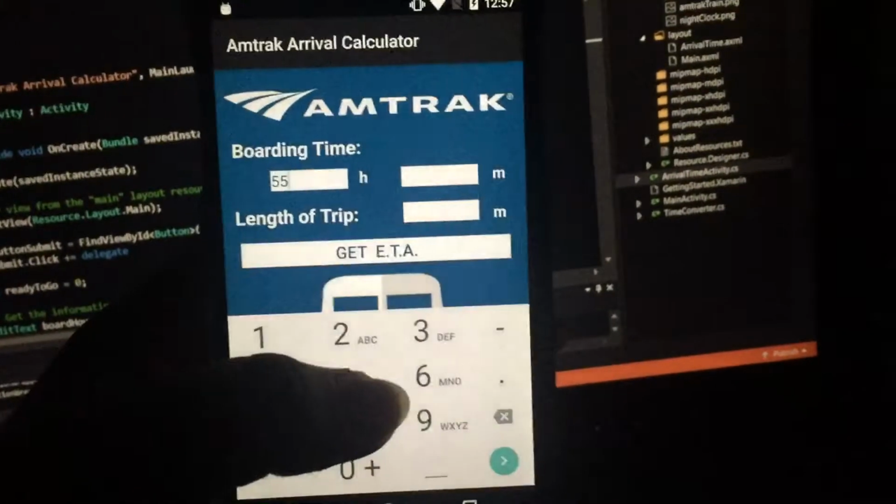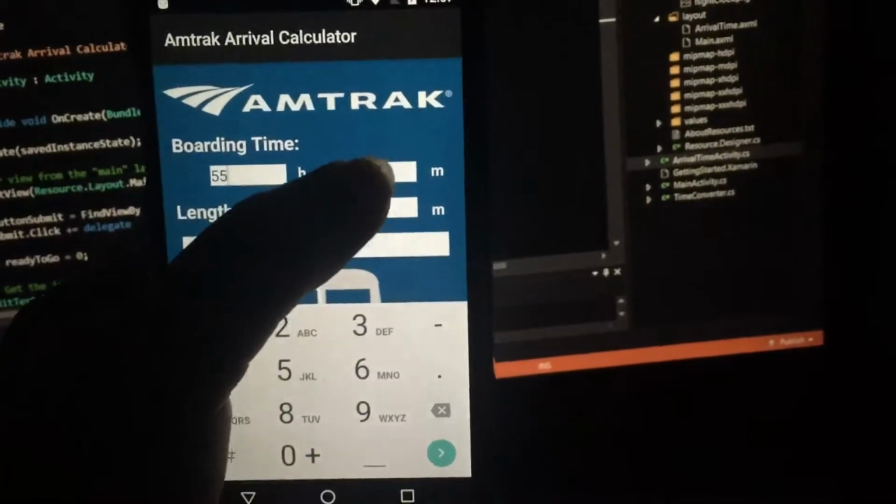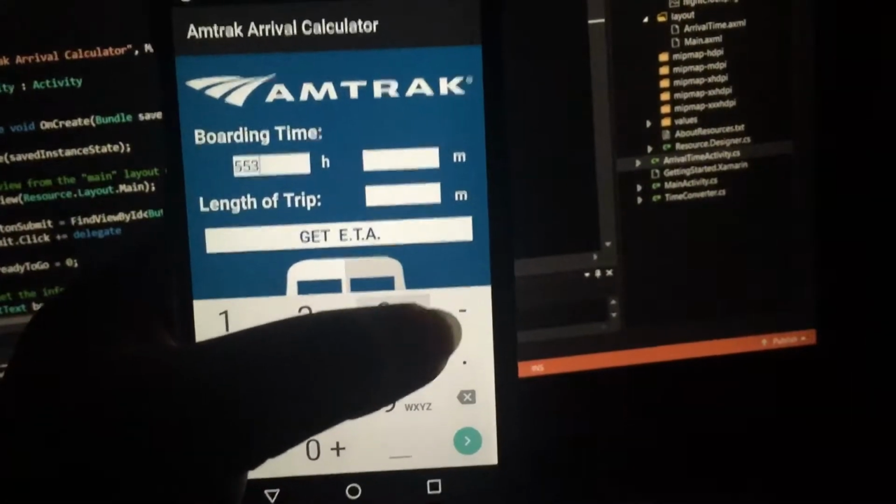And then let's put in way too many hours and minutes than you can possibly have.